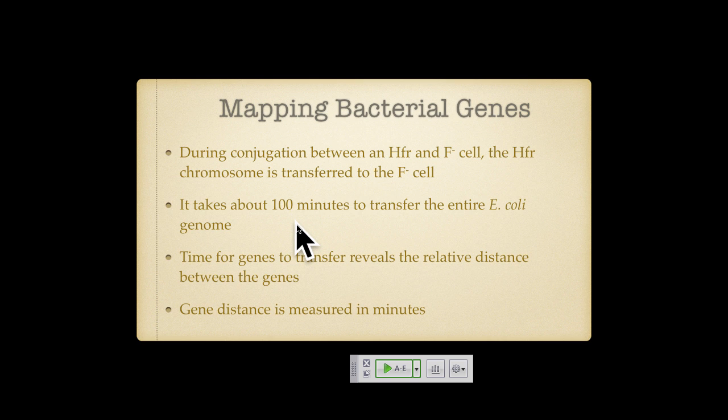Now, transferring the entire chromosome, in contrast to that F factor, takes about 100 minutes. So it takes over an hour and a half to transfer the entire chromosome. Do you think it is very efficient? Does this usually happen? No. But the whole genetic map is put together, instead of map units like we did when we talked about the Drosophila genes, which was based on recombination percentages. Here, it's going to be based on the time of transfer, the time it takes to transfer one gene to the next. So the whole map is based on this kind of clock of 100 minutes. So the distance between the genes is measured in minutes.